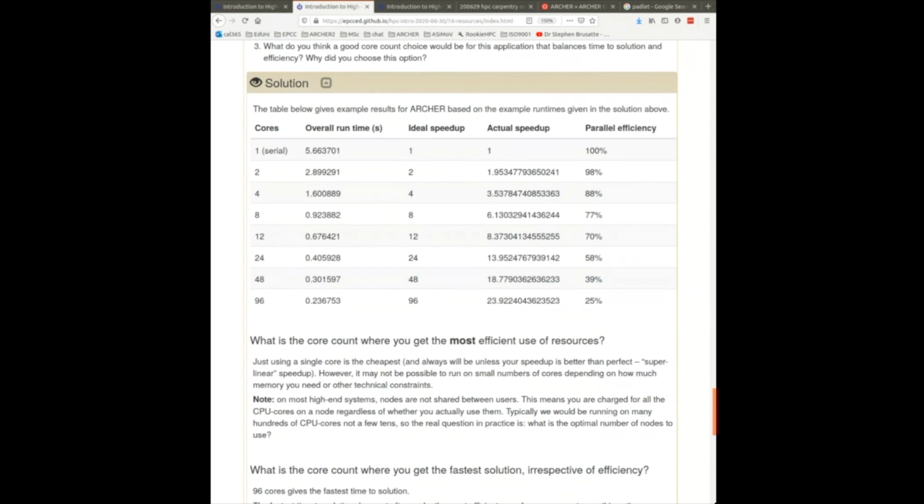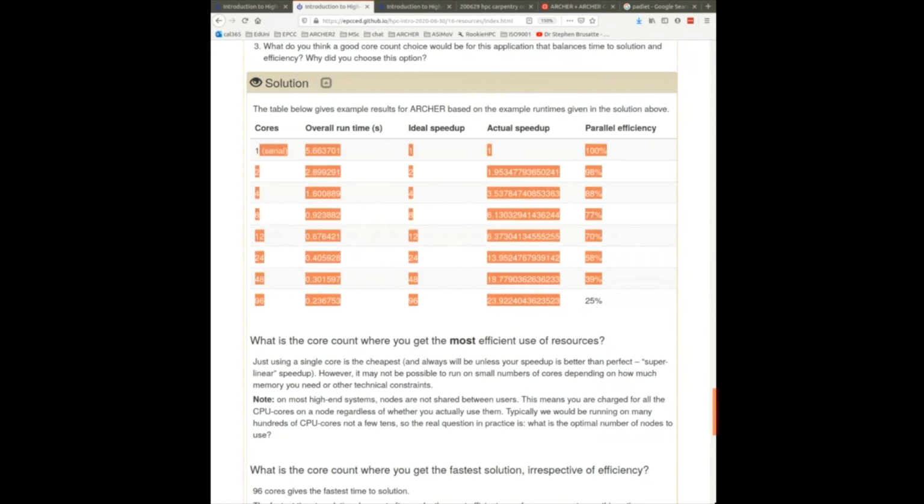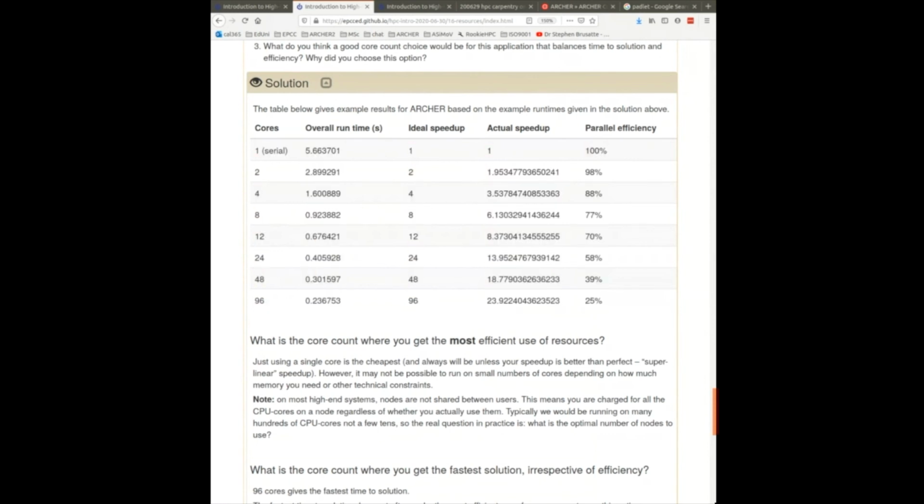So this is the kind of thing you do when you get onto a new computer. You take your program, you construct some test example, and you run it, and you see how it behaves, and then make decisions as to what parameters or resources you should request. It's actually interesting to see now. The reason that the speed up here is poor, only 25% efficient, i.e. only 24 times faster on 96 CPU cores, is because there's this I/O overhead.